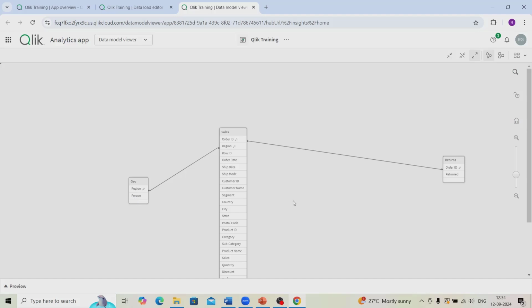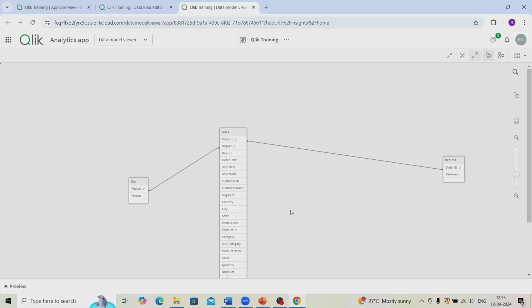associative architecture. Similarly returns: if I select any returned item ID, it automatically pulls out sales and everything. But for this kind of structure in Power BI or any other tools, you need to define those things, otherwise it won't connect directly. And many BI tools have one to one, many to many concepts, which have fewer advantages and higher disadvantages.